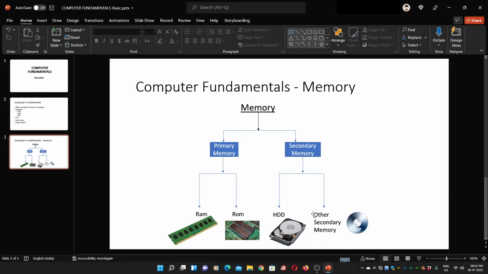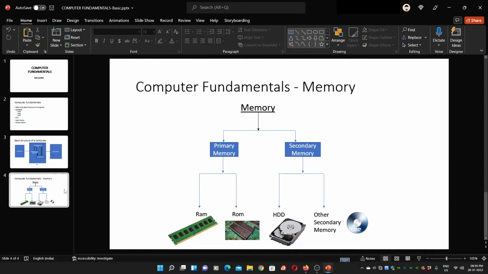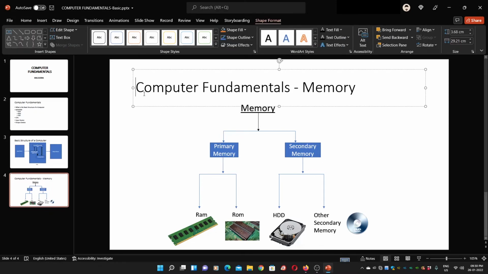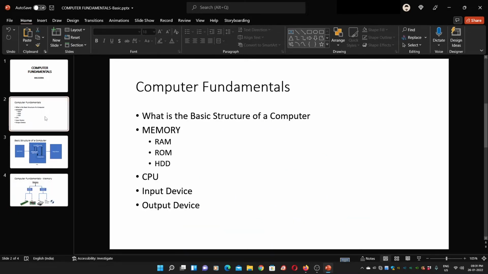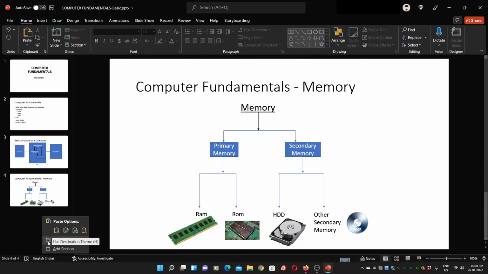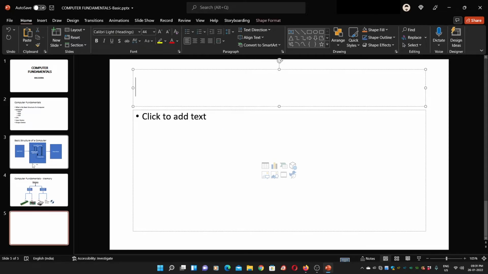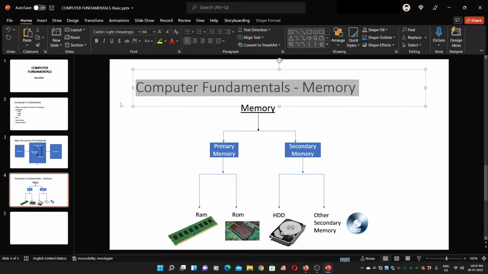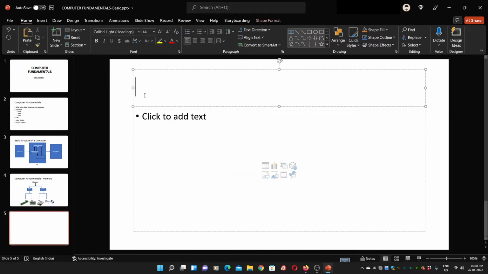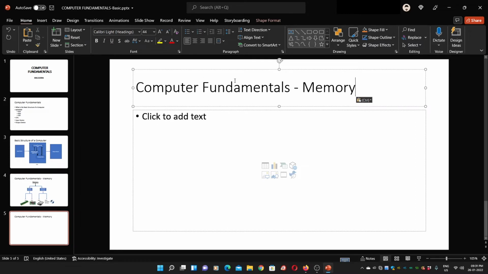Okay, we are done with one slide, and let's go and choose our next topic. For that, we will create another slide. Now, once we have done with the memory, the fundamental memory part, let's proceed to the next part, which is the input device and the output device. For that, we will add some new slides. Okay, just right click it here, add. Let's copy this thing over here, select and Control C, go to your new slide, put your cursor over here, and then press Control V.